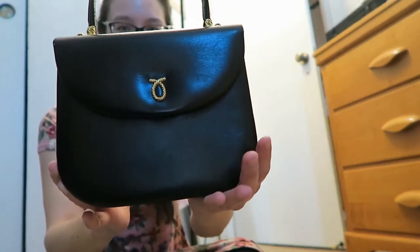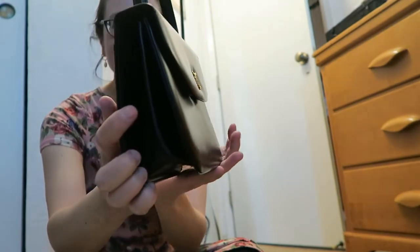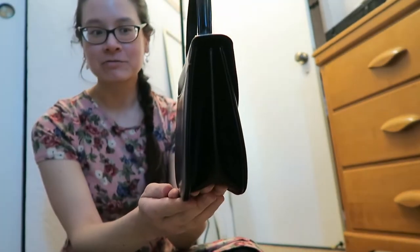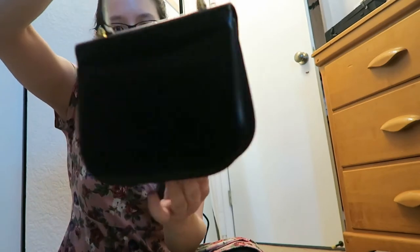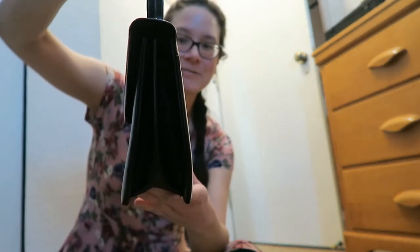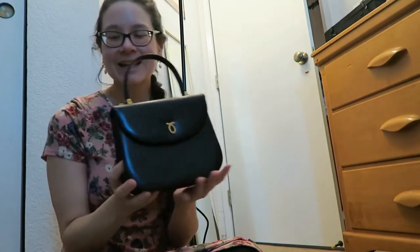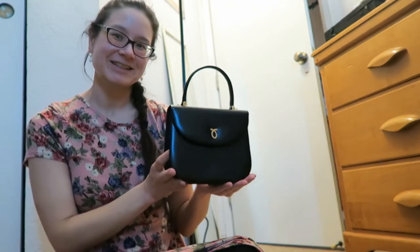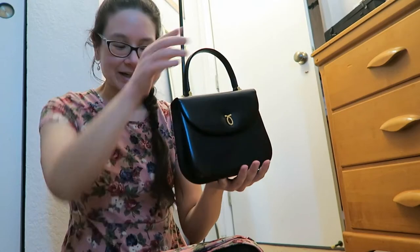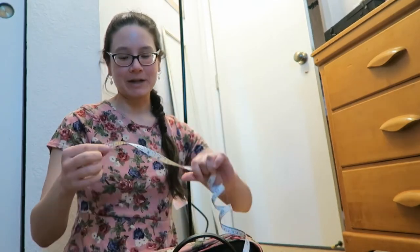Here is a close up. Now this is a smaller model — I'm not sure which one; I will have to go on their website to see. I just saw it pop up online and I couldn't believe the deal, so I couldn't say no. Let's go ahead and get the measurements out of the way, then I'll talk a little bit more about it.